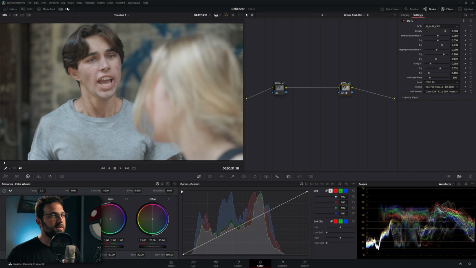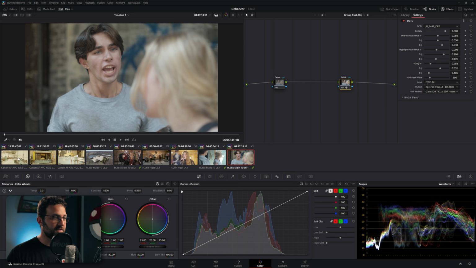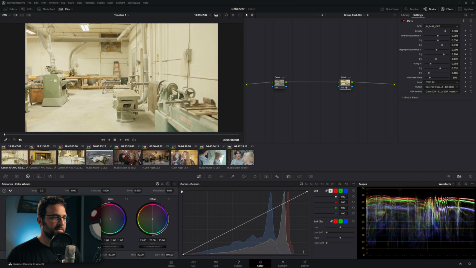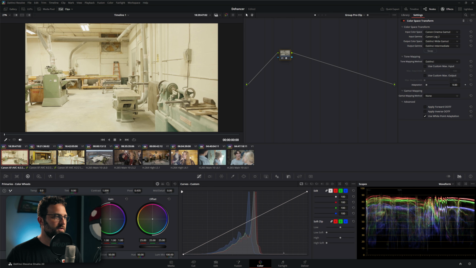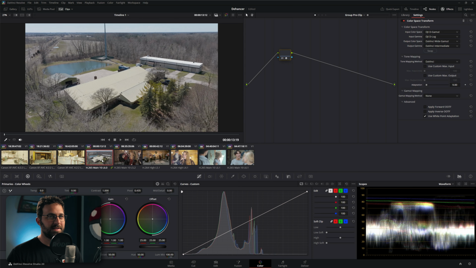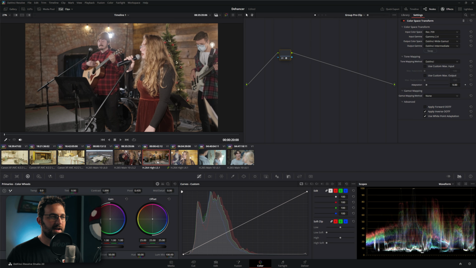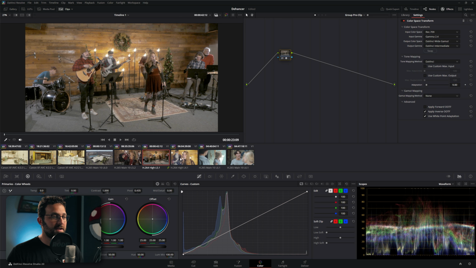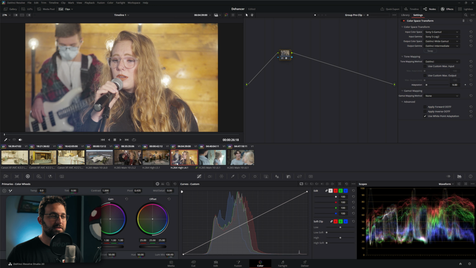And I've got multiple different types of cameras and different clips, ranging from C-Log 2 to C-Log 3 to D-Log from a DJI drone. I've got F-Log, I've got a straight Rec. 709 clip, and an S-Log 2 clip. This is just to showcase Dehancer using the normal workflow that I would normally work in, especially when I'm working with multiple camera formats, which I often do.